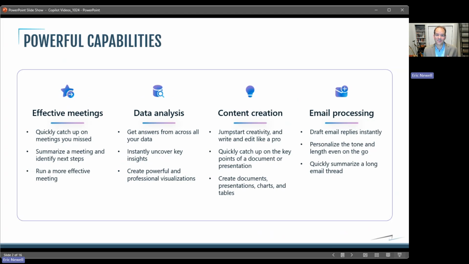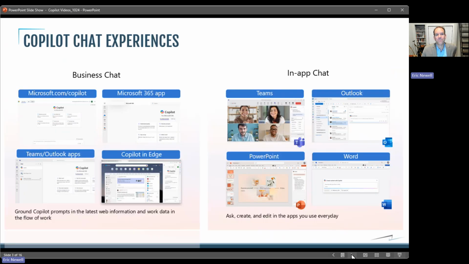And then one of my favorite things is every once in a while I'm copied in on an email that has like 24 different responses that have gone on for a while, and they say, Eric, what do you think? And instead of having to read all 24 emails, I can get a summary of what happened and be able to jump in and give a response pretty quickly. So it just gives you so much capability to move faster, to create documents more quickly, to have very powerful meetings using this Copilot for Microsoft 365 capability.